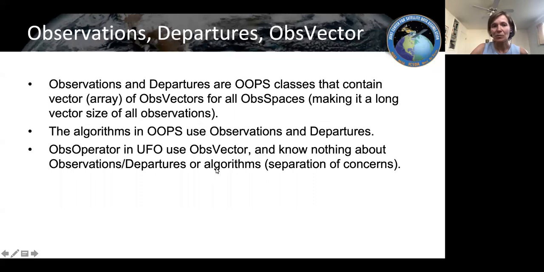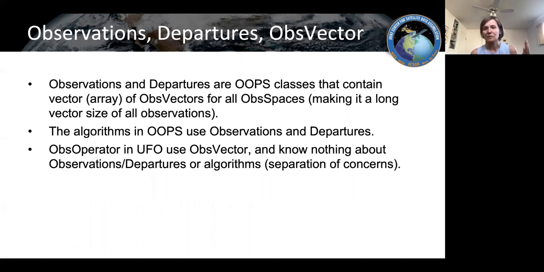The reason I wanted to talk about that is that it explains a difference between some observation-related classes. We talked about observations and departures, and when we did, we were looking at data assimilation algorithms, right? The cost function or the Kalman filter equations.